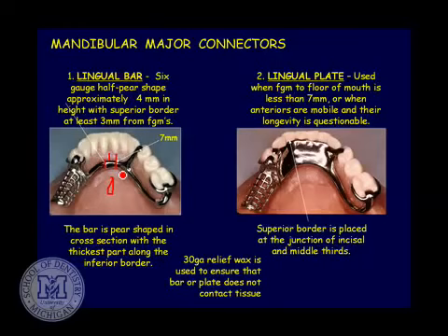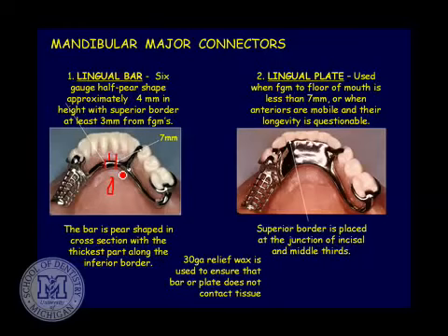So if the floor of their mouth comes up a fair amount and you make this lingual bar too low in the mouth, what do you suppose is going to be the consequence of that after you deliver the partial? It's going to get sore, and it's going to get sore as hell. So now when you go to adjust this, do you suppose this is as easy to adjust as the flange of a denture is? No, it's real hard.